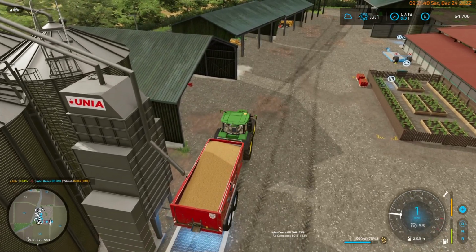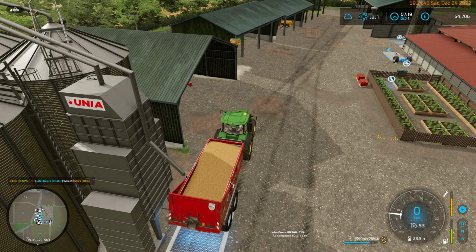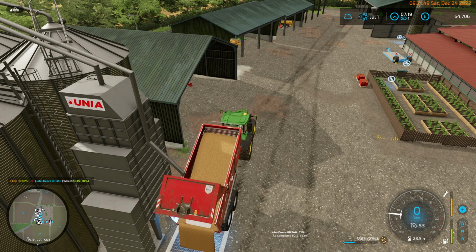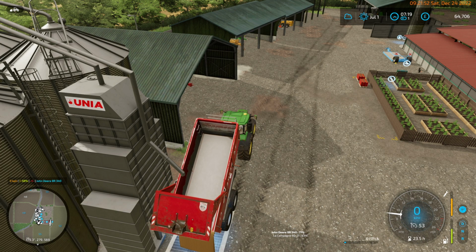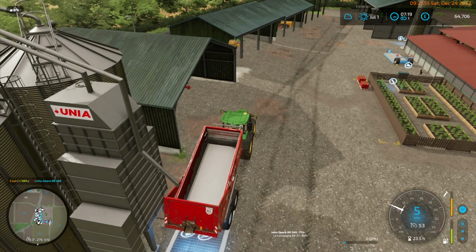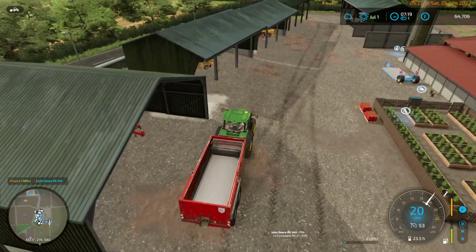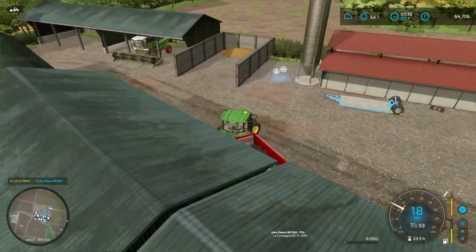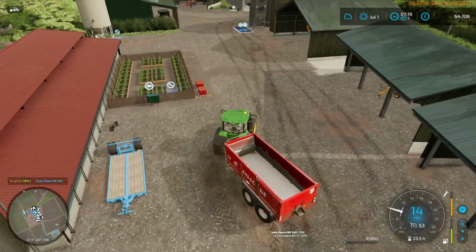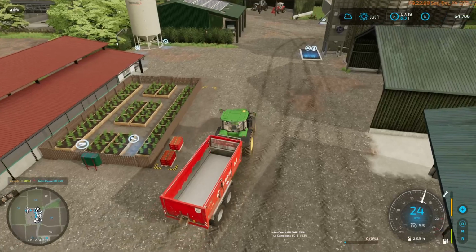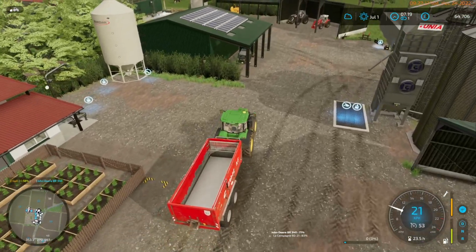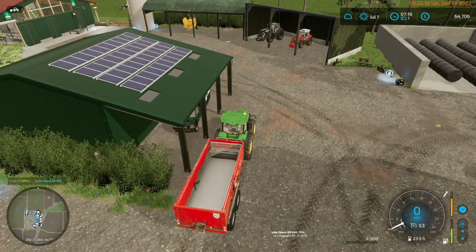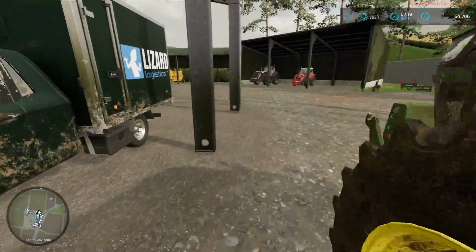So, we will run that there. Drop off the wheat. As I said, we're going to pull this over to the flour mill, but I don't have to do it right this minute. The flour mill's going to process all that grain in the matter of a couple of days, game months. Okay. Don't need the John Deere for now, but again, I'm going to leave it connected up to that wagon.